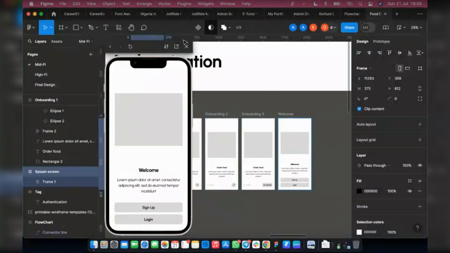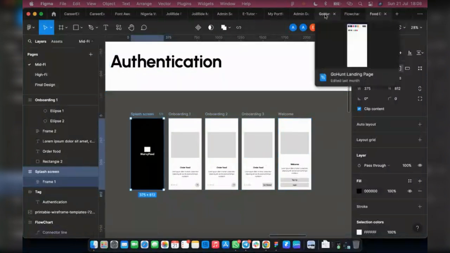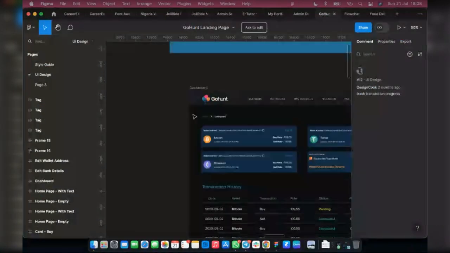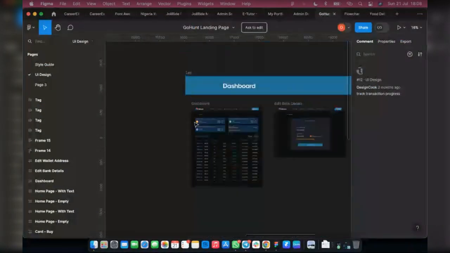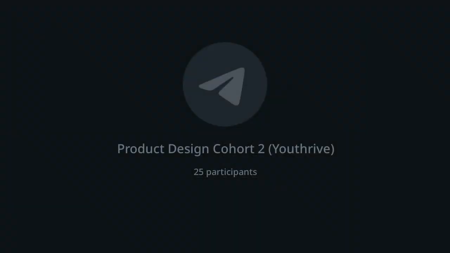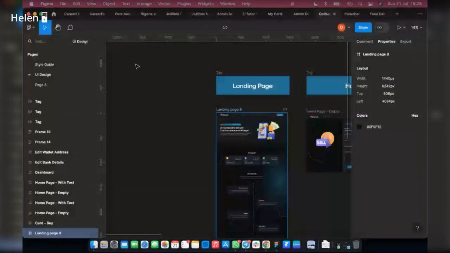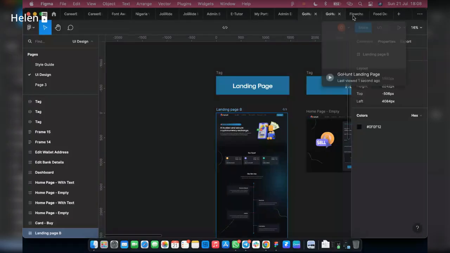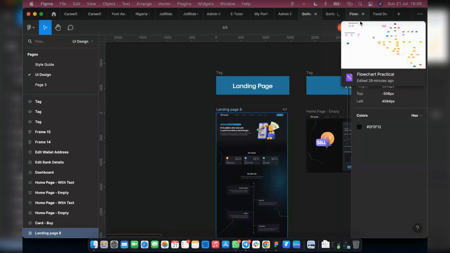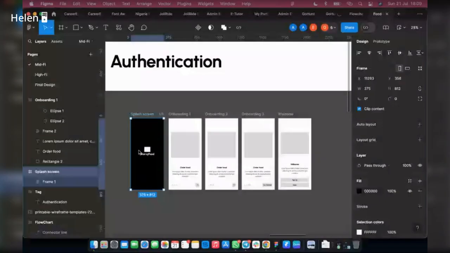Now let me show you something for a web design. This is actually a web design I did. Do I have access to edit on this account? No, I don't have access to edit on this account. I can't remember the margin I used, but let's preview this design and see. So let me present this design. When it comes to presenting my work for mobile, I prefer using preview to give me that phone frame. But for web, I prefer using present.